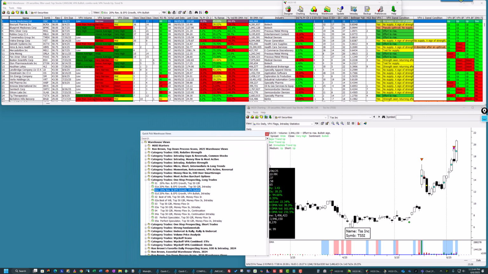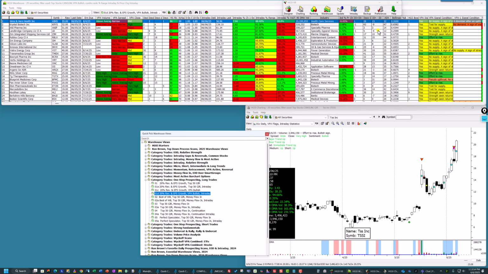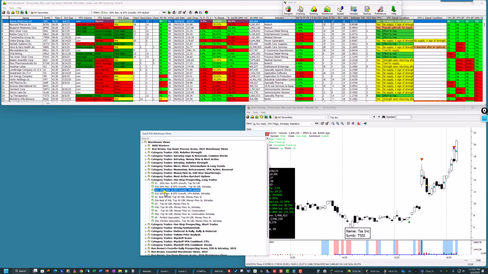In other words, they have to have a bullish flag on these, but these are not necessarily in the group inclusion report. So looking at this, you can see that there are several of them that are up, that have, I should say, the revenue and EPS growth plus a VPA flag yesterday.